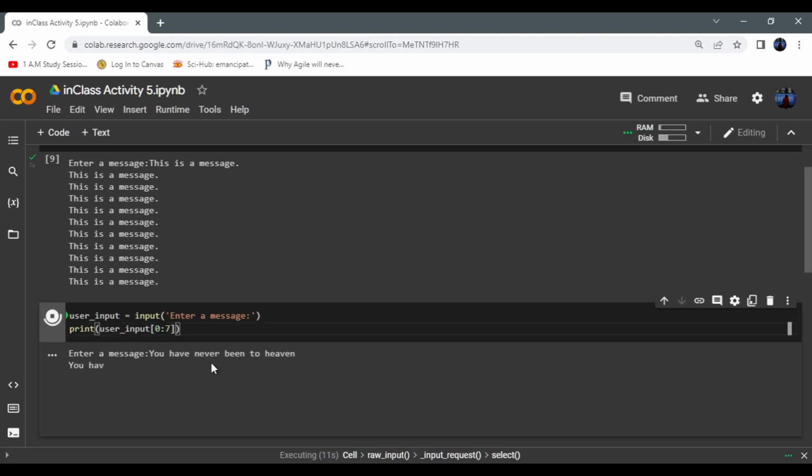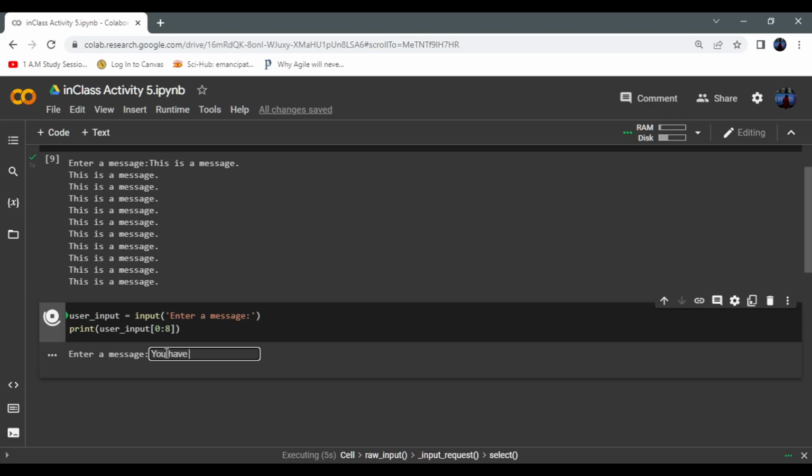It's a lyric. See, that's 1, 2, 3, 4. The space is counted here as one of the characters. Hence why if we put here 8, then it will have 7 letters. See, you have.